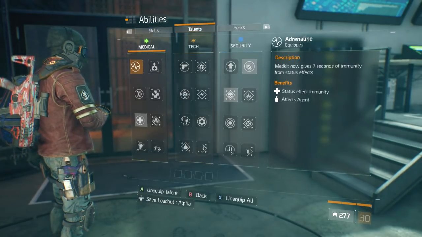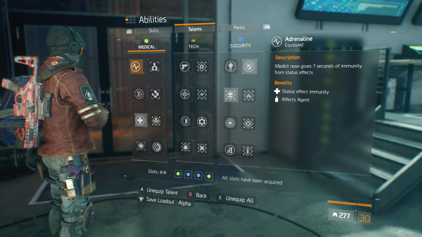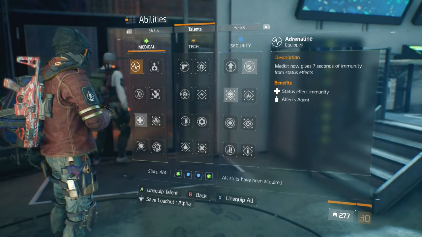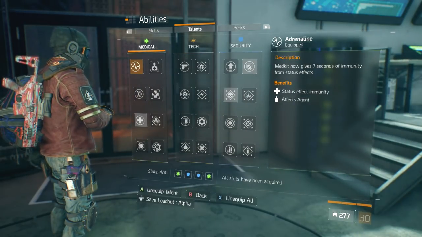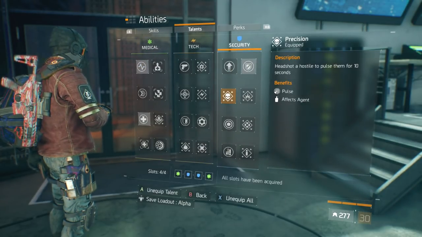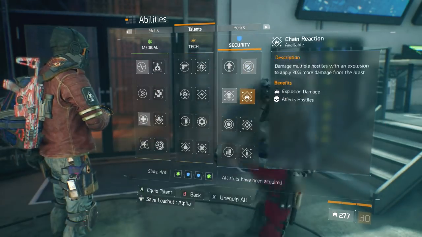Lastly, for my talents here, as you will see, I am running Critical Save. I'm running Adrenaline because, as you can see, when I do actually need to use a med kit, it gives me 7 seconds of immunity from status effects, and I believe that counters the Pred bleed. And then, of course, we are running Precision to give me that pulse damage for the headshot, and then lastly, On the Move.